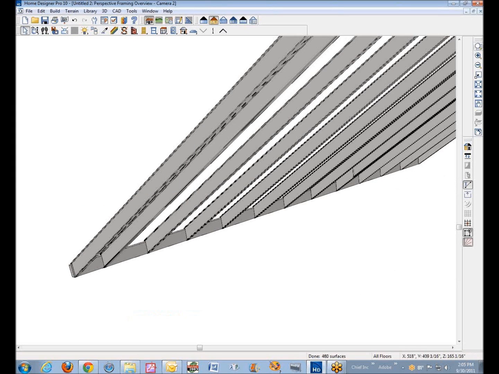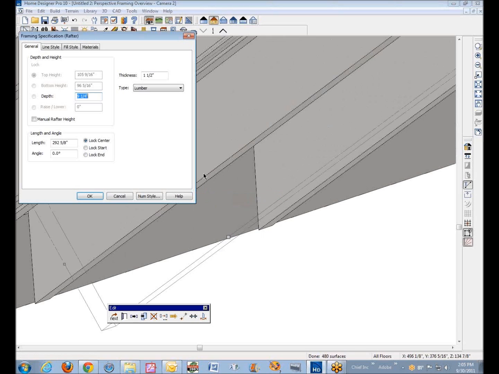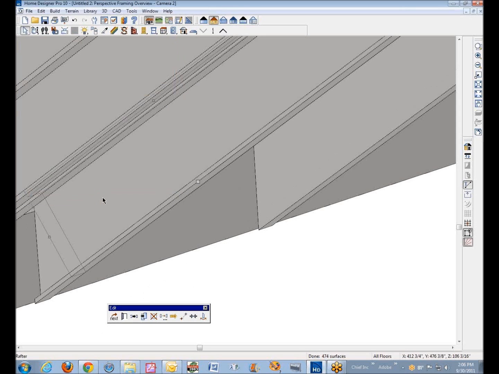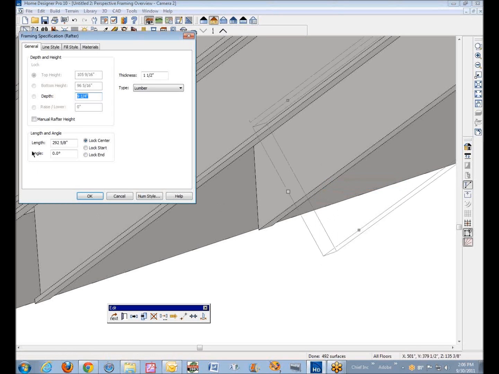Excuse me, doesn't look right. Let me zoom in over here. That doesn't look like a steel I-beam, because it didn't change. Sometimes the shift select method works, as you saw, and sometimes it doesn't work, as you just now saw. Okay, now it's an I-beam. Now you can't alter this I-beam shape. It's just a default. What do you want for $495?